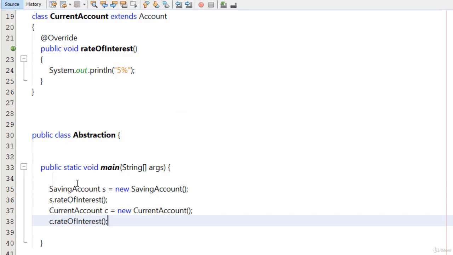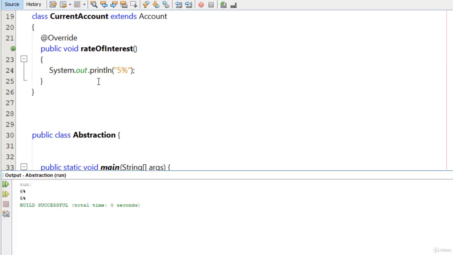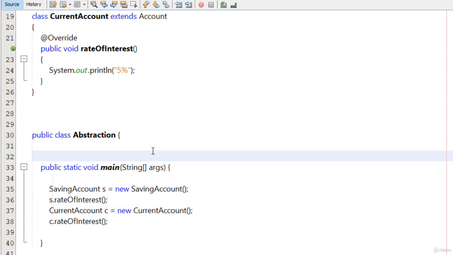You can see I have the same method, but they have different definitions. Now if I run this program, you will see 6% and 5% on the screen. So in this way abstract methods and classes work.